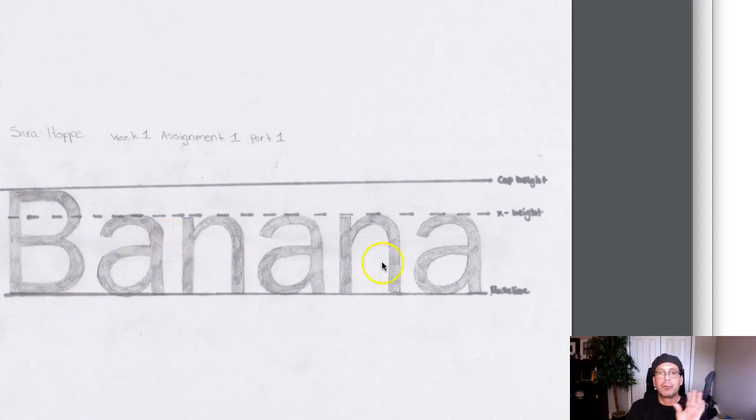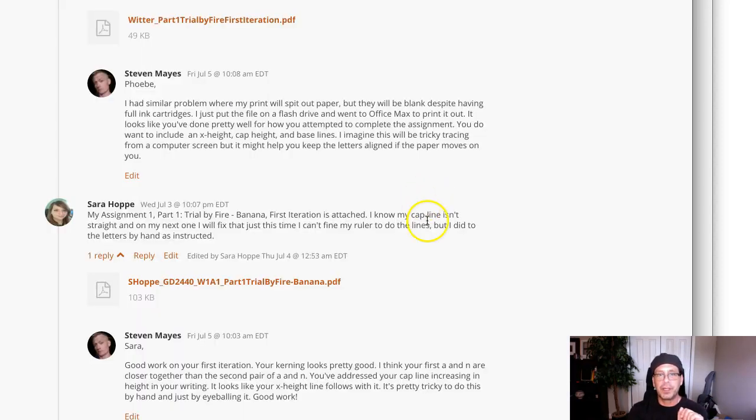So go ahead and reassemble, reconfigure, rethink your spacing. Keep paying attention to craft. Great job there. Let's get those lines, baselines, mean line, cap lines, perfectly parallel and perfectly level. Let's change that from x-height to mean line and darken up your contrast a little bit. Work on the spacing, as I mentioned in that little rule, and go ahead and resubmit. I think we've got everything we need for a successful submission for Sunday night's Part 2 Trial by Fire Banana.